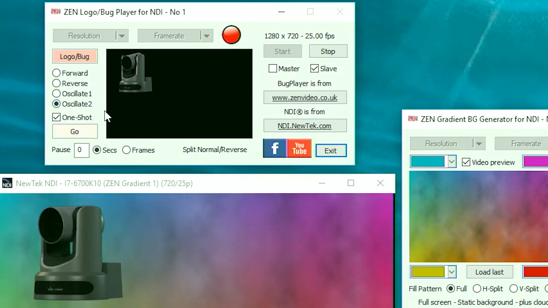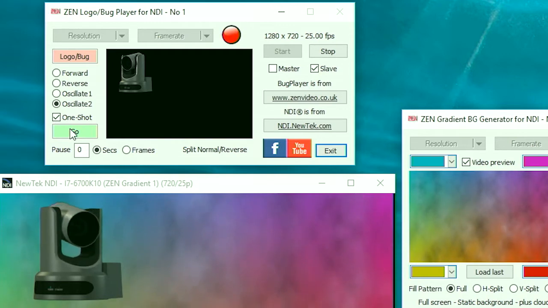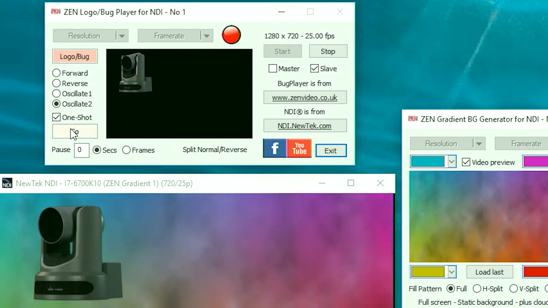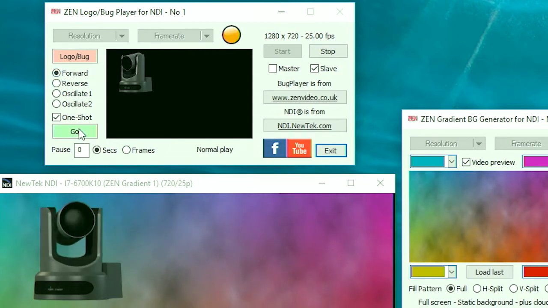If you put it into the second oscillate mode, first time you hit one shot go, it'll go forwards. Next time you hit it, it'll go in reverse. And obviously if you've got it in a mode like forward, then it will just do a forward loop.